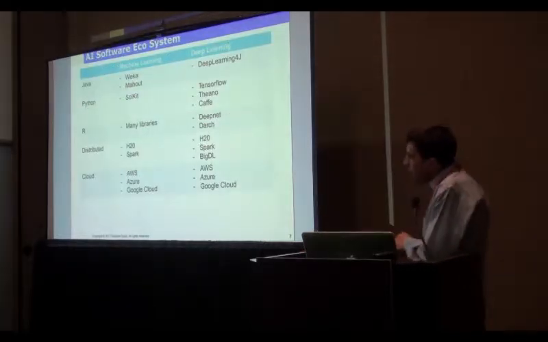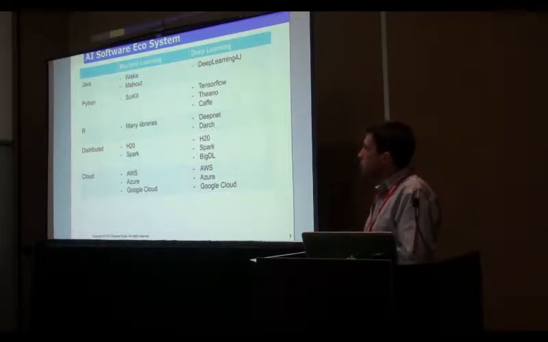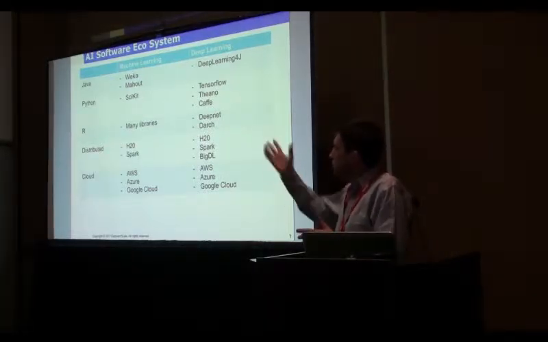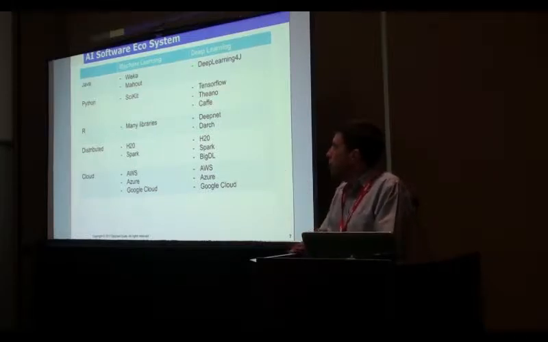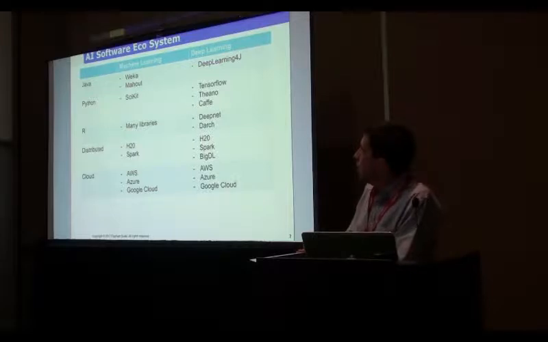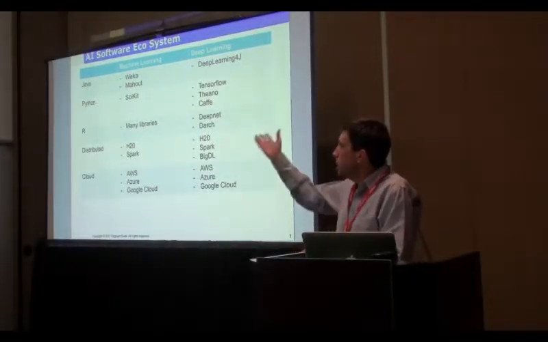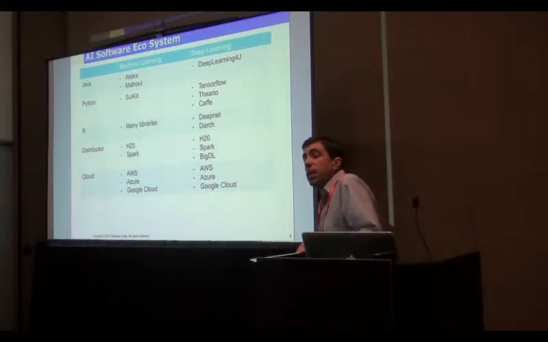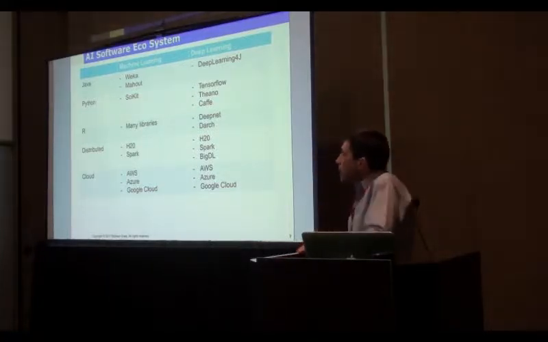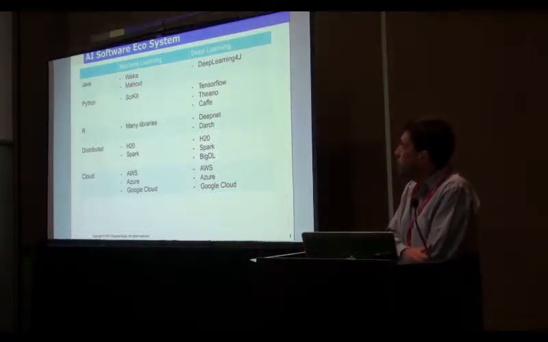So now, in machine learning and deep learning and AI, there's an ecosystem behind that too, right? In various languages, for example, in Java, there are machine learning libraries like Weka and Mahout, and also in terms of deep learning, Deeplearning4J, which you may be familiar with. I think we're all probably familiar with Python, scikit-learn, right? And then in deep learning, TensorFlow, Theano, Caffe. R, of course, has many libraries in the areas of machine learning and deep learning.